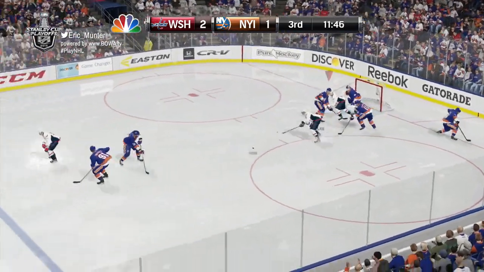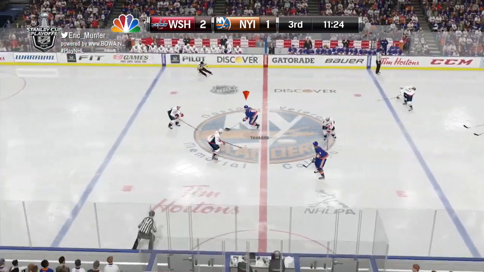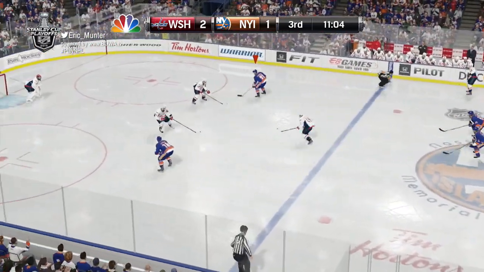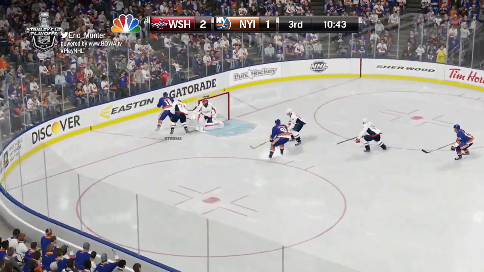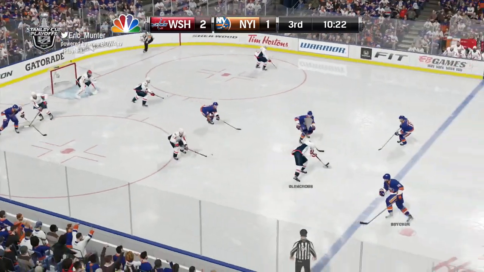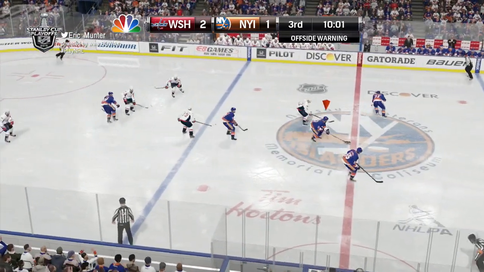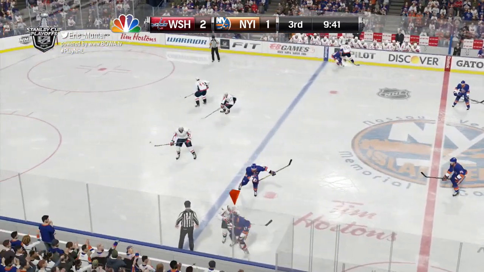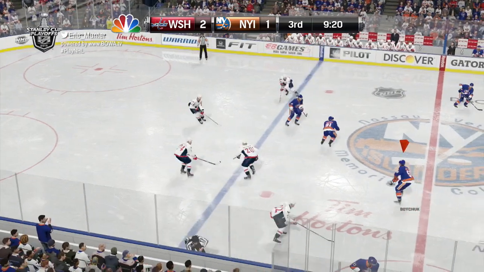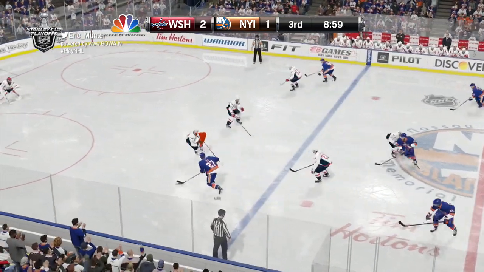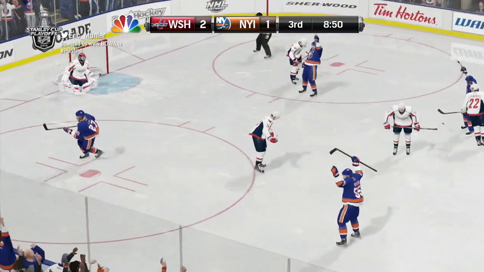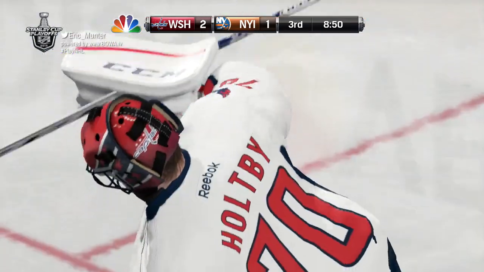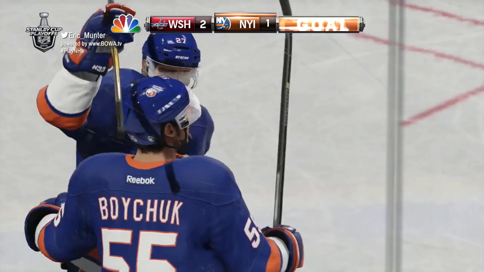Turnover in front of the net! They can't get a shot. Now John Tavares makes a move, shimmies wide into the slot, save, rebound, and they can't get it on net. John Carlson turned it up, but Anders Lee is there for New York. Anders Lee shoved, trying to work the puck away, goes to Boychuk to Strome, back to Lee. Lee shoots and scores! Second of the game! It's tied at 2!